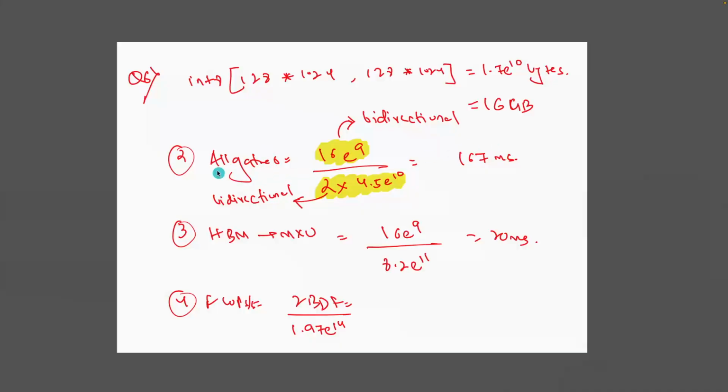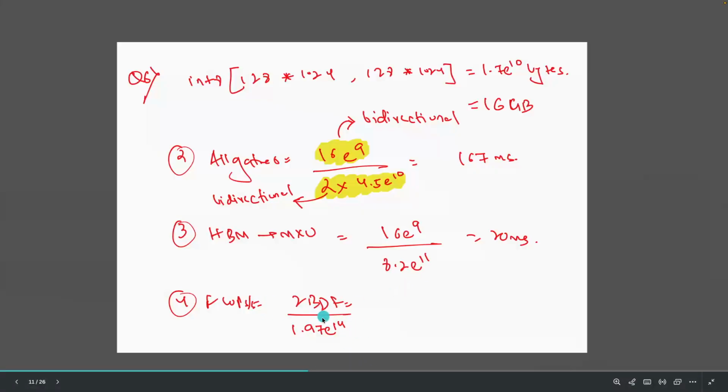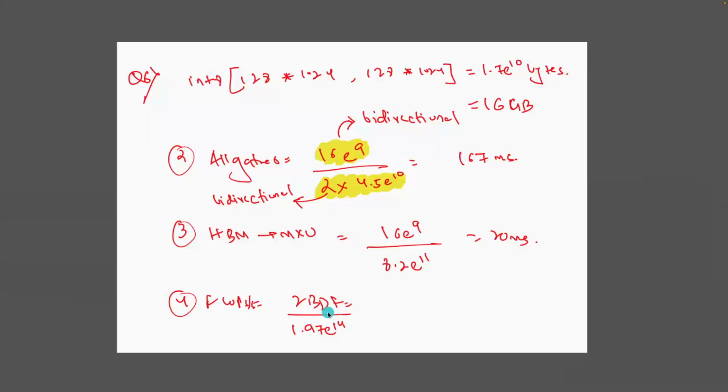So technically this communication pattern is not all gather, it's a gather, because we will be only doing gathering in TPU 0,0, but still the time taken is the same. And to load from HBM to the TPU units, you have this ratio, and the flops, where we saw in matrix multiplication it is 2BDF, and this is the flops for the accelerator, and this is the time taken for T math. So this was all part of the previous lecture, so please do revisit it.